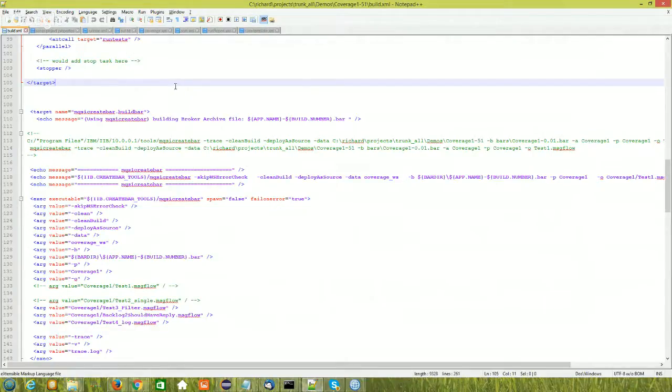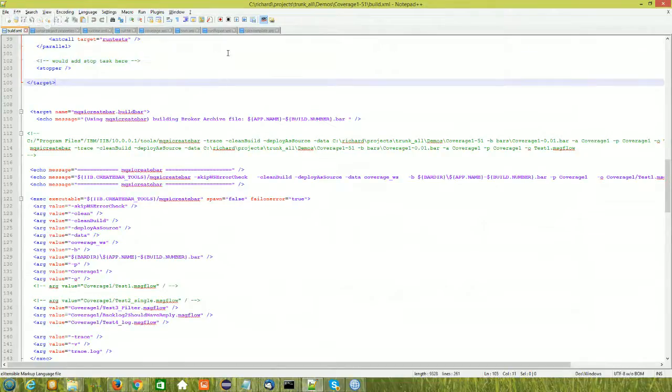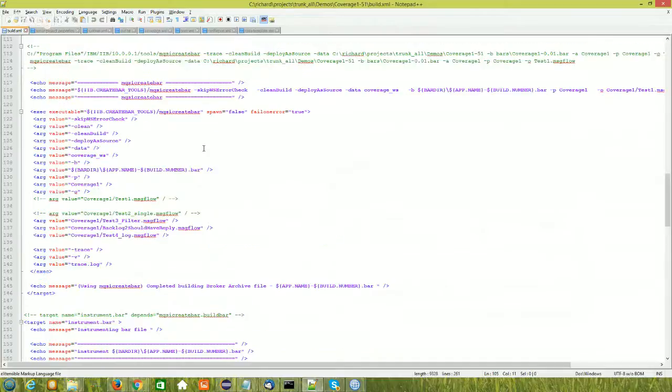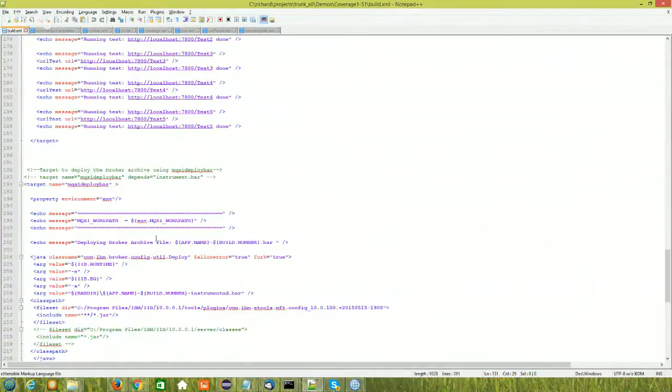But essentially, it's a build script that says I want to take a bar file that's been configured a certain way, or built a certain way, mostly with the deploy source turned on. I'm going to unzip that bar file. I'm going to instrument all the ESQL and message flows in a particular way in that bar file. I'm going to zip it back up, allowing you to deploy it to a test environment. Once you've deployed it to a test environment, when particular pieces of code in that bar file execute, we'll trace out to something called the trace into the test listener, which will start up here.